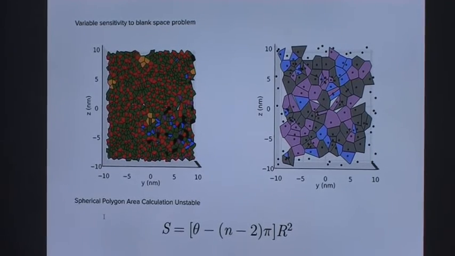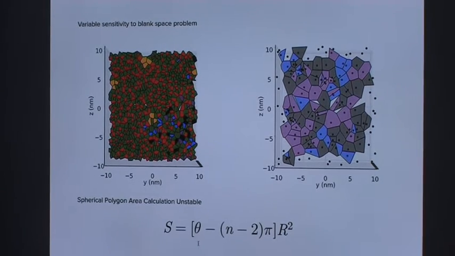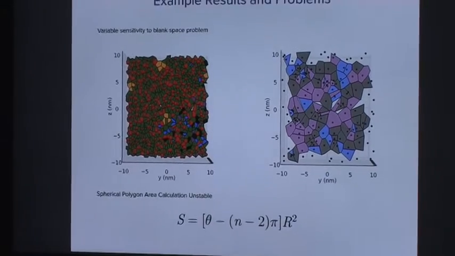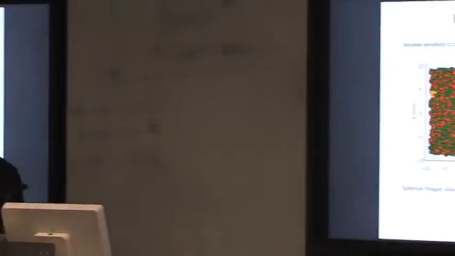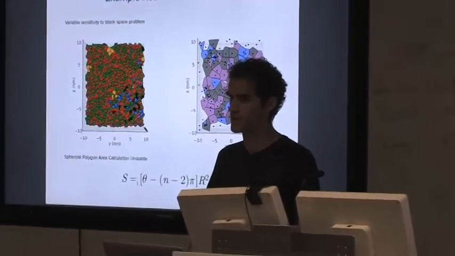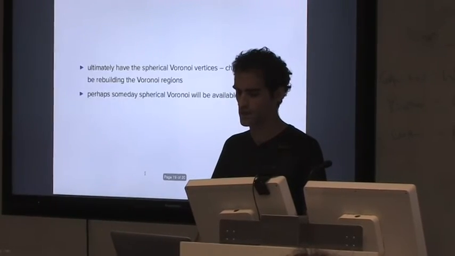I've also had some problems if you want to calculate the surface area of these polygons. If you just assume that they're planar, that's fine, that works reasonably well. But these are actually curved polygons on the surface of a sphere, and if you want to deal with these angles on the surface of the sphere, it actually seems to be quite unstable due to floating point issues. People have suggestions, and there are certainly equations for dealing with this, but they still seem to be sensitive to issues if the points are close enough together.